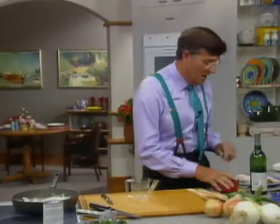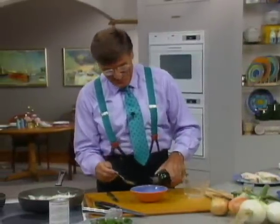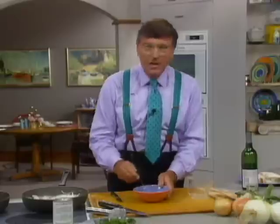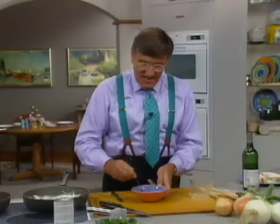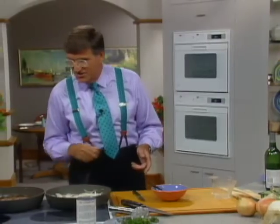Very simple idea. Okay. This is the standard way that I thicken things. As you might know, this is the arrowroot deal. Arrowroot, in this case, has got about 1.5 to 2 tablespoons full of arrowroot. Normally, if you've got a cup, 8 ounces of fluid, you put 1 tablespoonful for 8 ounces, and that thickens it nicely. In this case, I put just a little bit more. I've got almost 2 tablespoons full of that mixture going together.